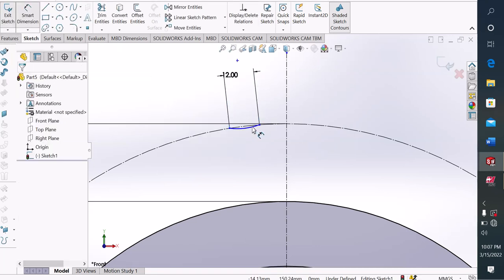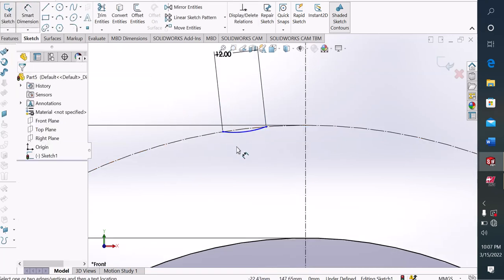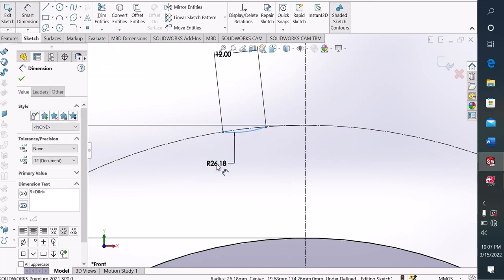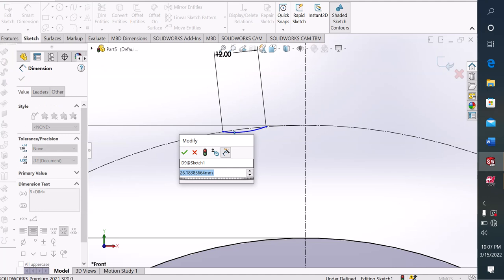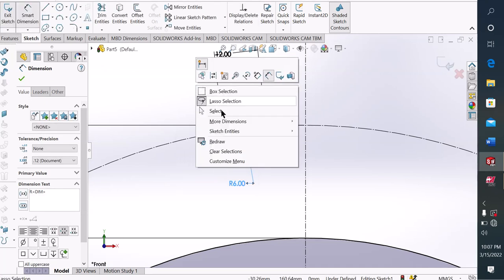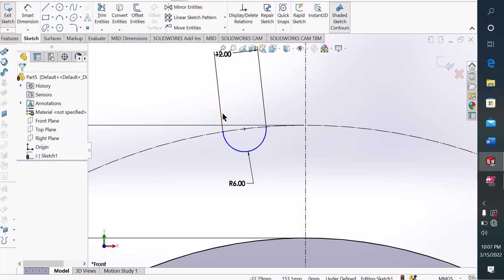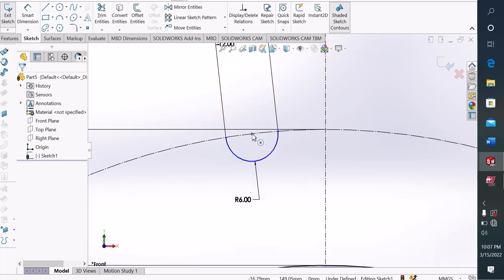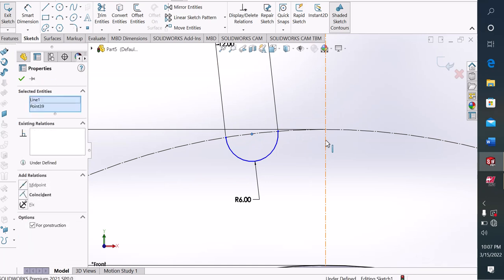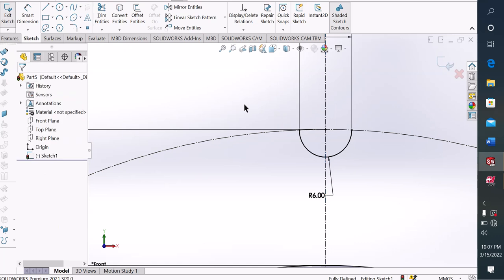Okay, and here radius 6 millimeter. Okay, first click this point and hold Control key and this center line and make relation coincident. See, now it's coincident.